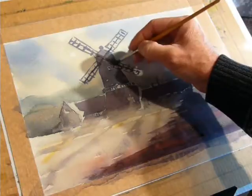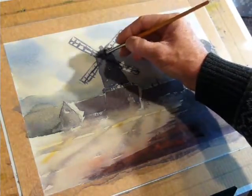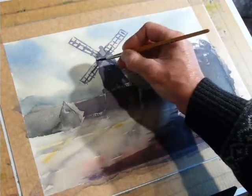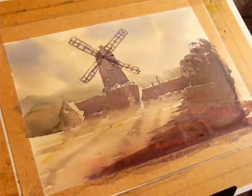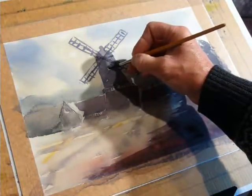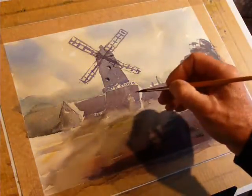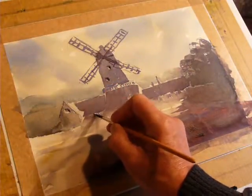Let's add a bit more to that. There we go. Add a bit more to that. There we are. So that just shows you where the sails finish. Where the cap finishes, that would be nice, just to help give a bit of strength to that. And what else have we got? That sort of area. We've got the window, a bit of shadow, a bit of extra shadow there, just to give it a bit of depth of colour. Right, the windows here, a bit of depth on the shadow.